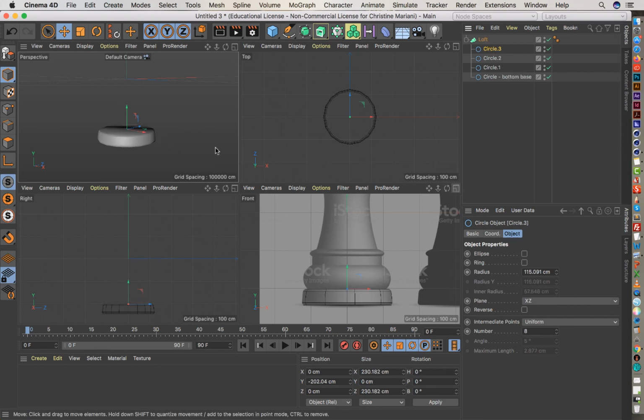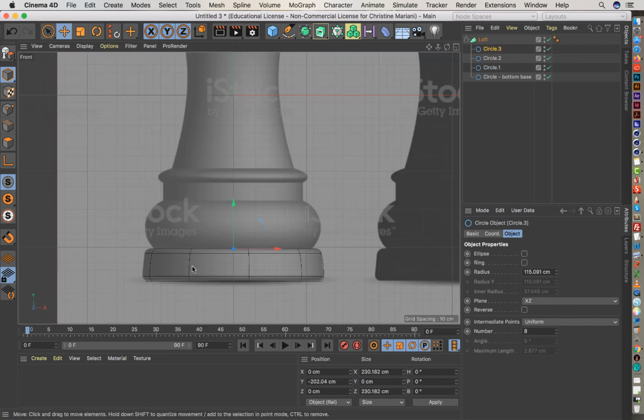Okay, and if I compare it to what I've got over here, that's looking pretty good. You could actually see where the loft is, and you can see that that edge actually looks like it's coming in there. So I'm pretty happy with that. Okay, and then this is what it looks like over here.